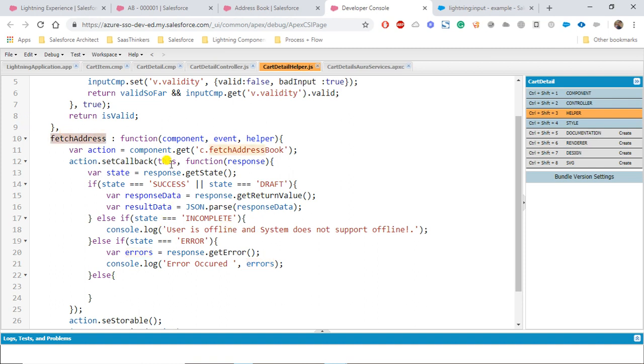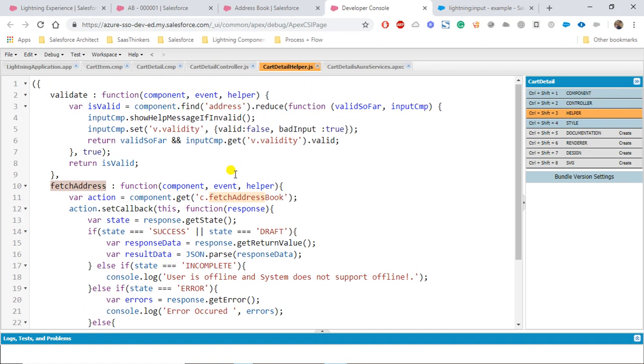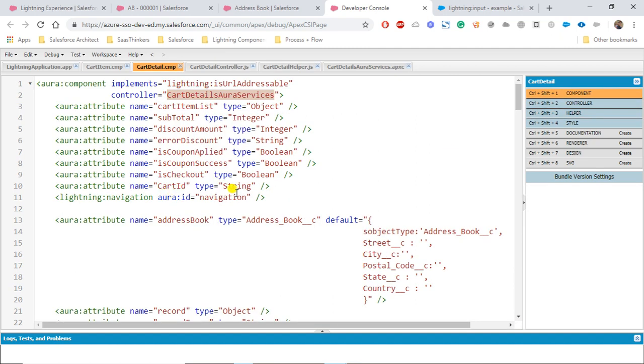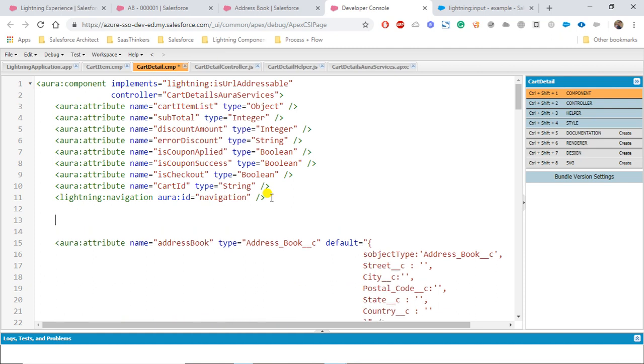Okay, so now we need to call this method from the doInit. But why do we call this method from doInit? As we wanted to lazy initialize, so what we will use is another system event, that is name has changed.